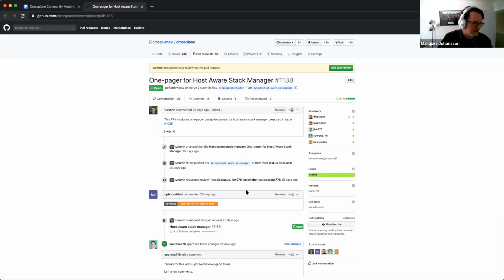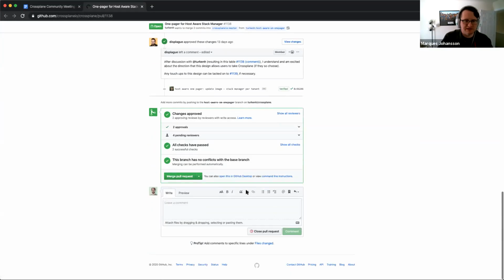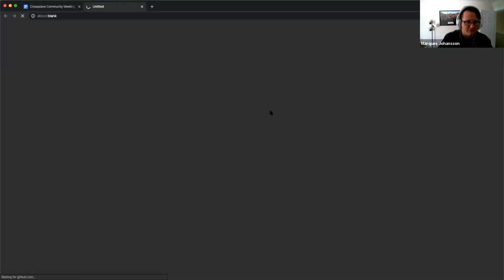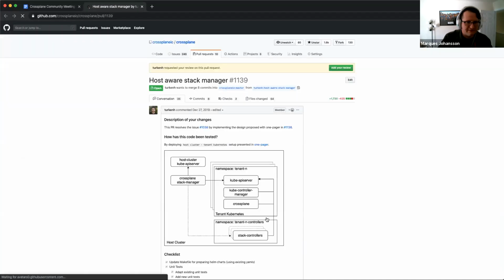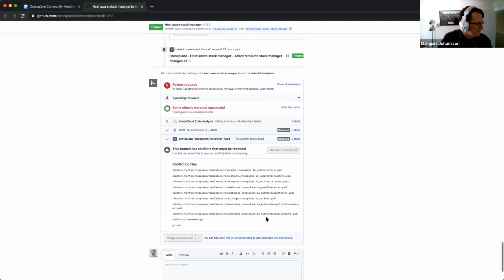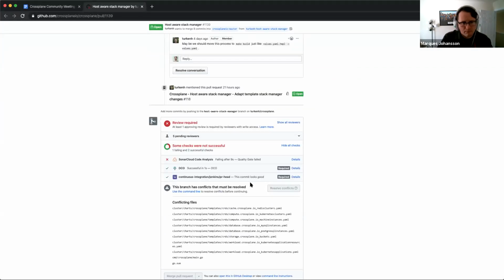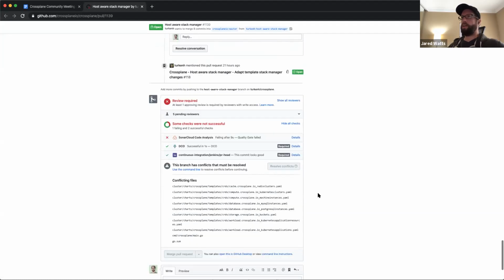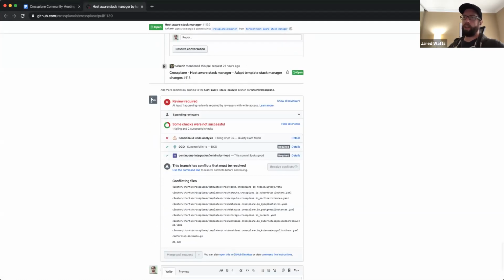I thought I had rubber stamped it, but apparently I only left a few comments that he addressed one way or the other. So I still intend to give it a full review. I did run it, but it's not quite the same. Got it. Yeah, the implementation doesn't have any approvals still, right? You're right. Looks like we need to do some conflict resolution as well, some updates. Those look like they're in CRDs, so that should be an automated thing, so that shouldn't be too bad.